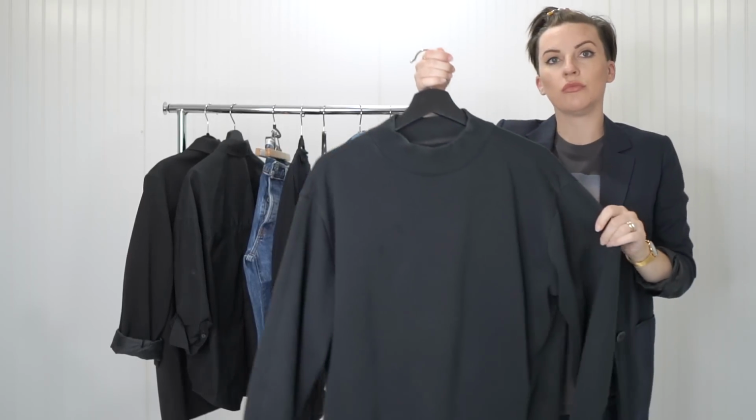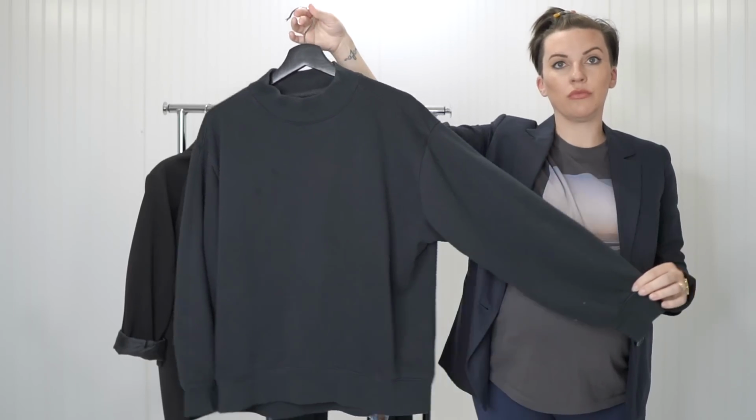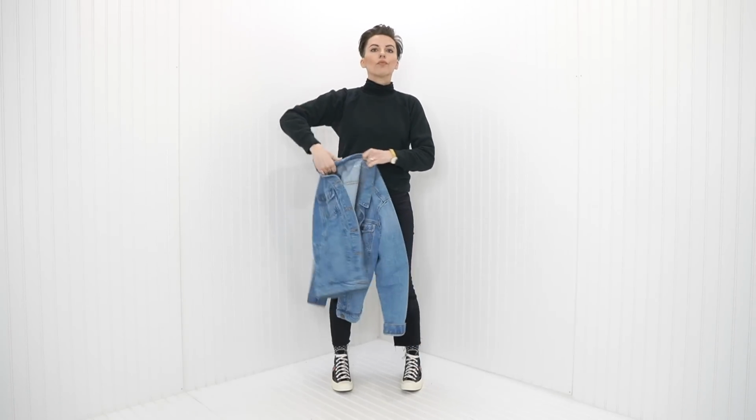Number 9 is a crew neck sweatshirt. If we're looking at all the stuff that we've talked about today, we've got a mixture of the sophisticated and the casual, or the classic and the casual. And I think a sweatshirt is a classic casual piece and is a great option for layering and bringing in some contrast to the more sophisticated classic pieces. It's so much fun to style and layer with. But along with that, it's just so comfortable. I love sweatshirts because I love the simplicity of their silhouette, but I also love how simply cozy and comfy they are without looking frumpy.